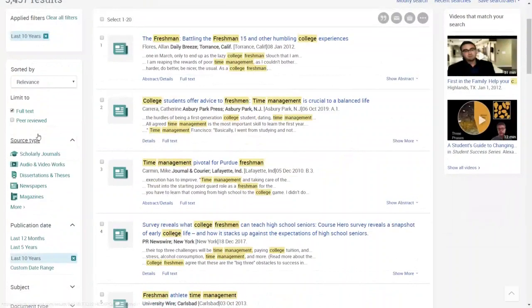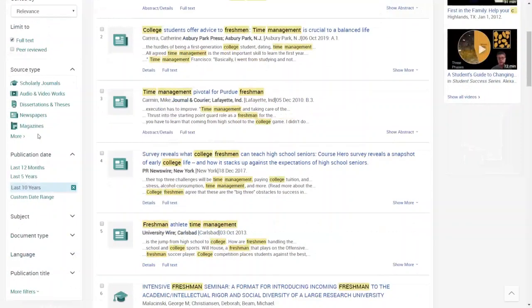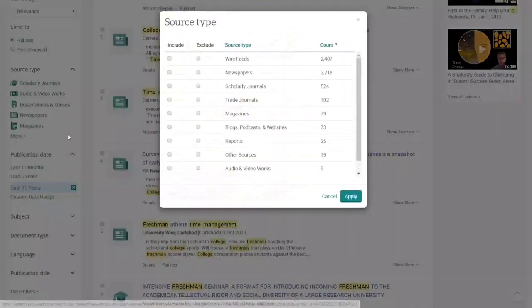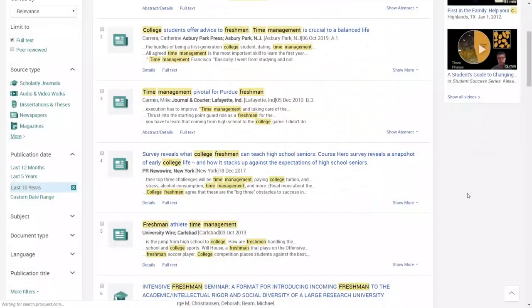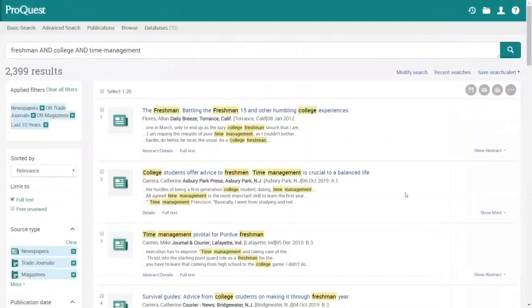It will also let you specify where that information is coming from. So if I was required to use a scholarly article for class, I could go ahead and click here and it'll only show me peer-reviewed. However, in this instance, it's not required, let's say, and I am just looking for topical, interesting information. I think that newspapers and magazines and maybe trade journals would be the most helpful, because I could see there being magazine articles written for students, giving them some helpful tips, which is kind of more in line with what I'm looking for.